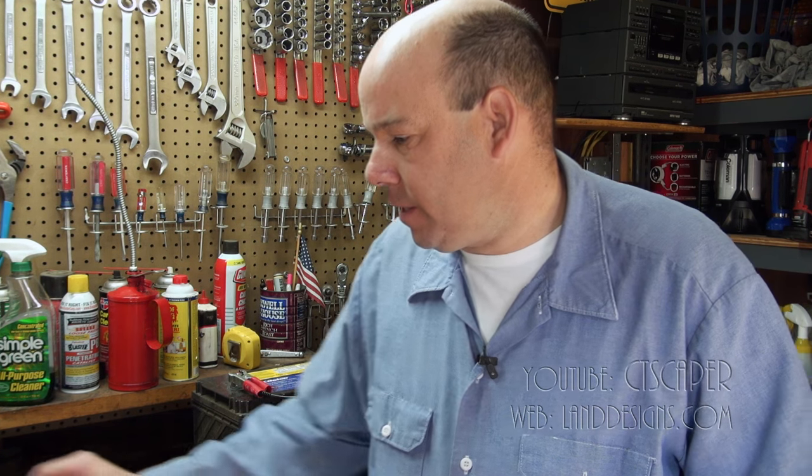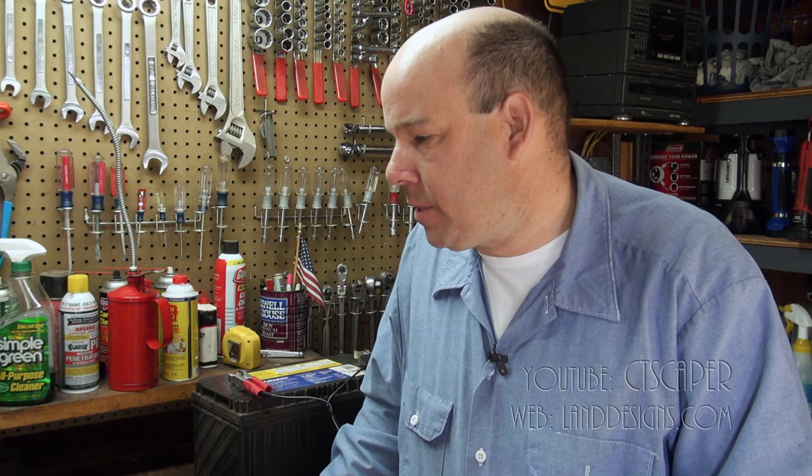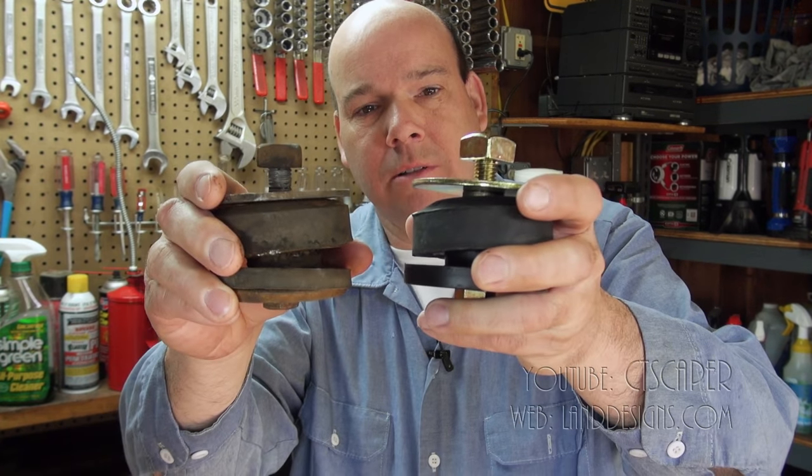So what I did is I took the battery tray out. I just got all new parts, and there were probably some parts I could salvage, but I think I said in another video, when I'm doing work on the Bobcat, if I'm doing it myself, I usually just get new parts, do it once, do it right. And so I got the new parts. So I had to lift the machine up, and I removed one engine mount because there was a lot of rust underneath it. So I did get a new engine mount as well.